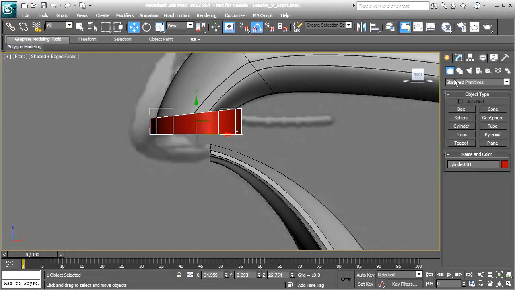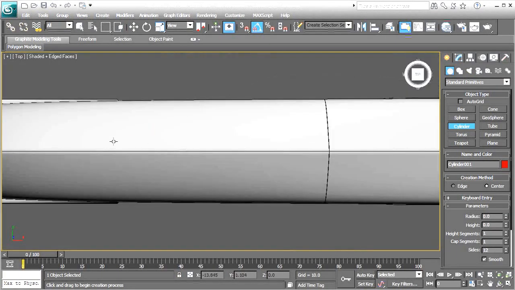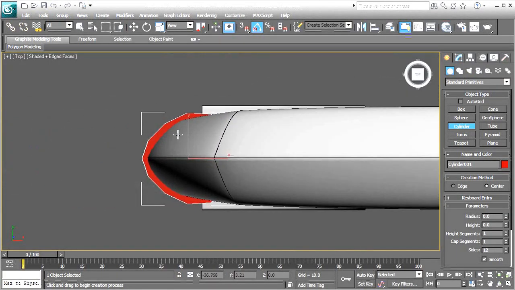Okay, another one. So we'll go to cylinder, and we can go to our top view if we want to do that. Now you'll notice that I just switched it to top view. I didn't click on this up here like we have been doing. I've actually used a keyboard shortcut. So with top, it's actually T on the keyboard.